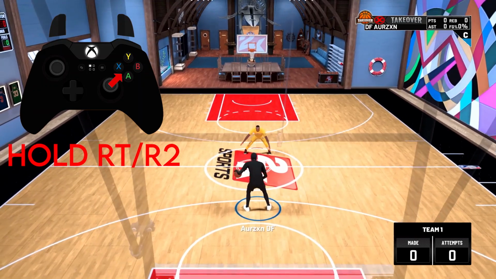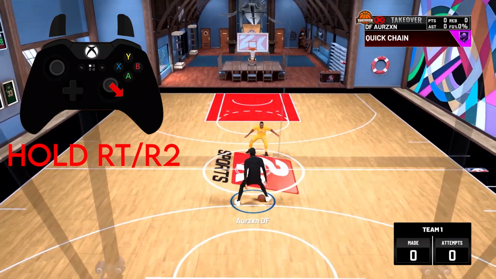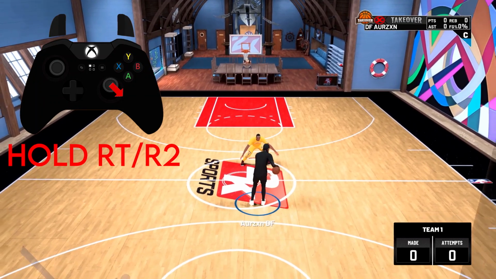And then between the legs is just to the right, and behind the back, you can see right here, it's this move. It's going to be diagonal down to the opposite ball hand. Same thing, same concept for all of these moves. We're just getting a little bit more advanced now.